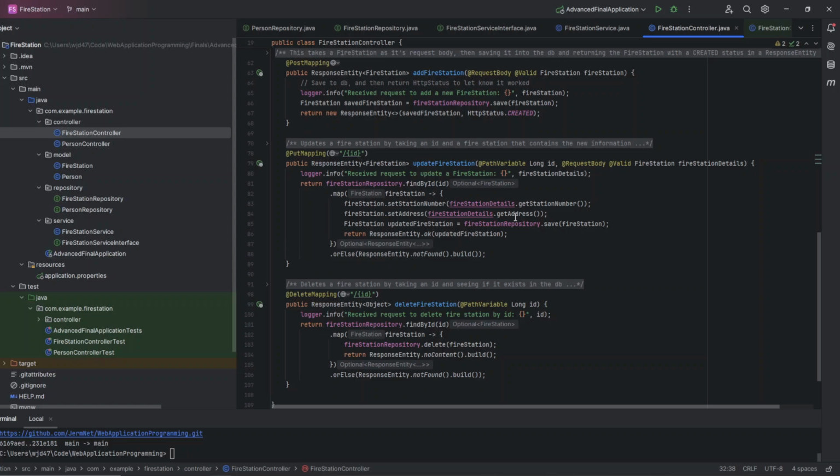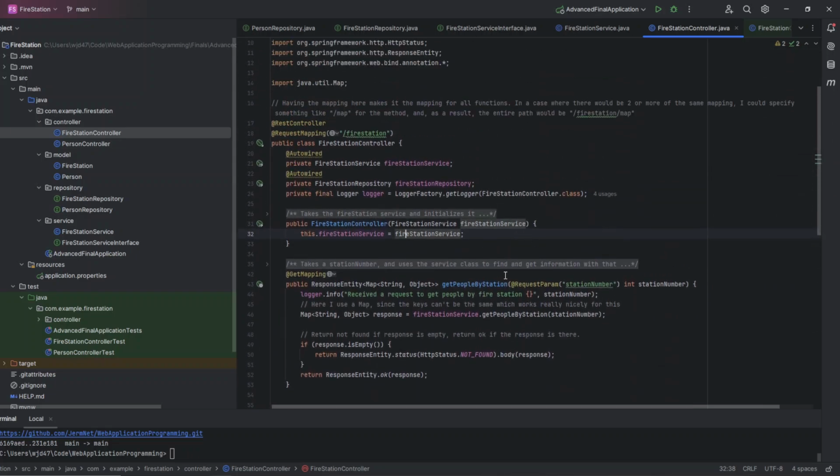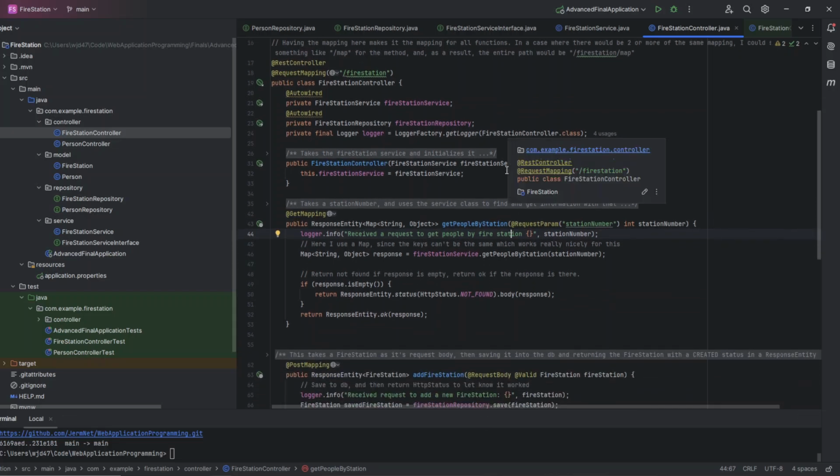Like, I think, no, it was in person. But yeah, if you just wanted text, you'd remove this, and then remove this. But for this, basically, the set of curly brackets means that that's where the variable is. Kind of similar to C, where you put all the variables at the end, and then in the text you specify where they're going to be. And then here we basically just get that response from the service, and then we return a response entity depending on what was in there. So not found or okay.